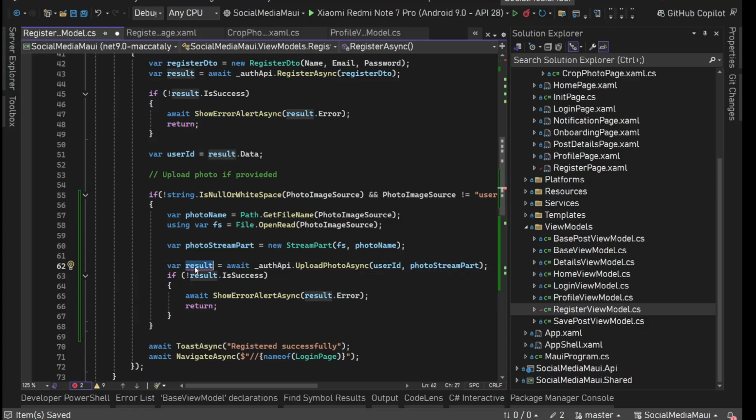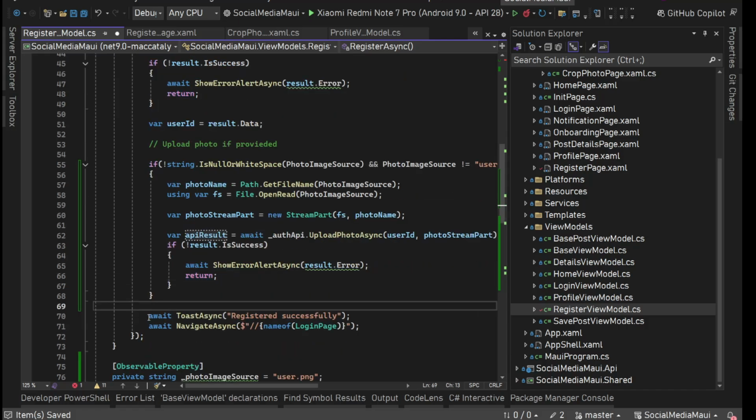So we can simply check API result, and if this is not success, we can simply show the error and return from here, and if that was successful, we'll directly continue processing further. But this is not actually the actual error. If user photo was not uploaded from here, we will allow user to register, and after that user can actually change the photo or upload a new photo from profile page.